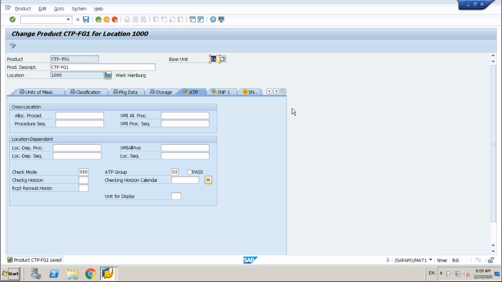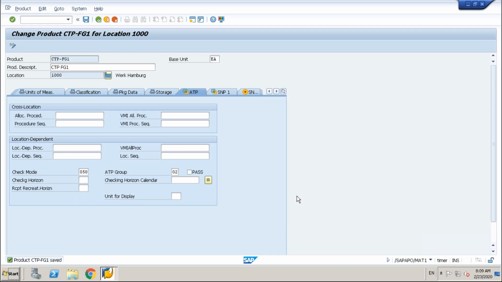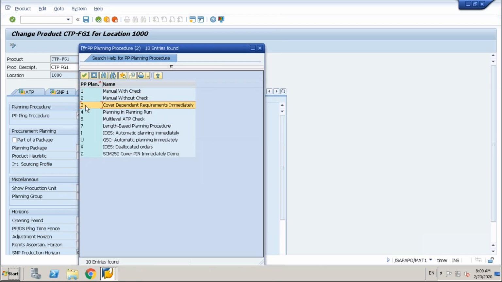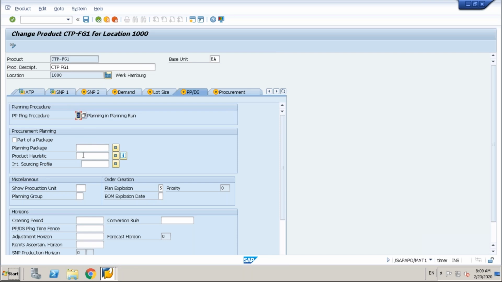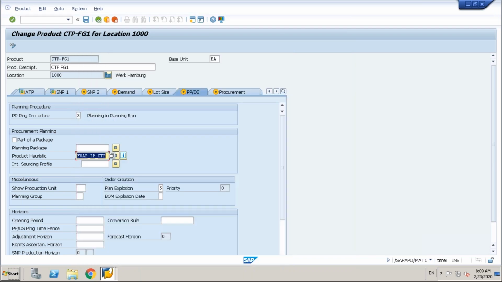So what else do I need? In the PPDS tab, I need the planning procedure as 3 and the product heuristic as the one we just created, FPPCTP. Save it.